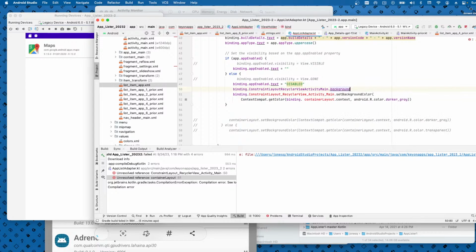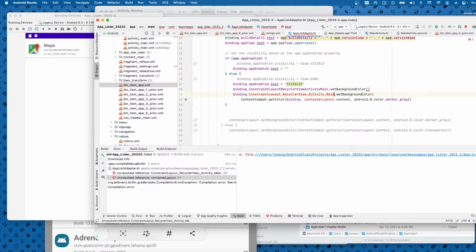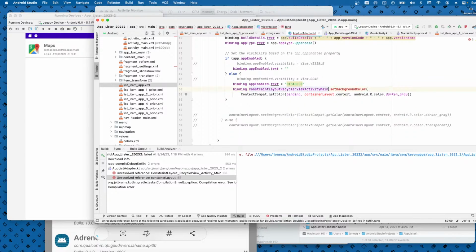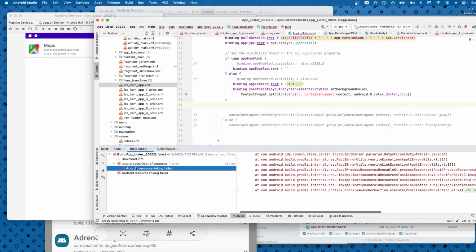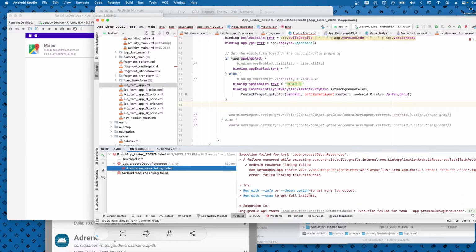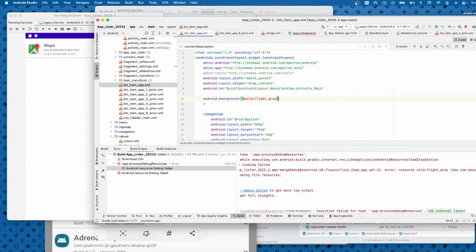See right there. It's right there. Does this work? Okay, linking failed. Light gray. You're right, because the resource isn't defined. It's not defined.